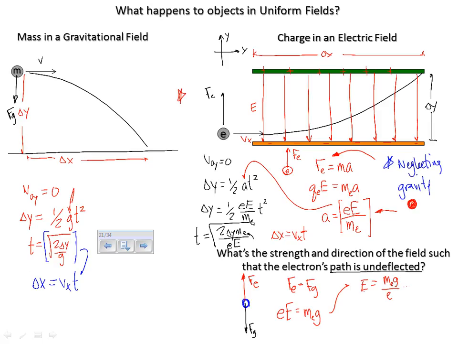Now, direction, like we said before, right? If we want a force upward on a negative charge, we need an electric field downward. All right, electric fields point in the direction of the force that a positive charge would feel. This force points up. On a negative charge, the field must point downward. Okay, a whole bunch there, but this will equip us very well for what's coming. Okay, thanks, folks.